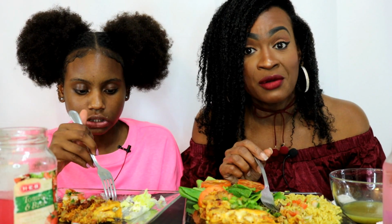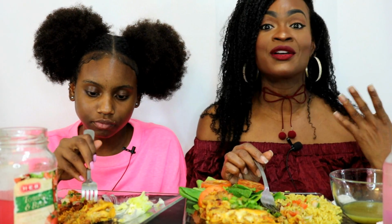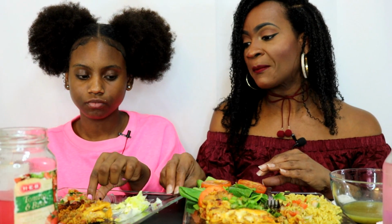Oh, for those of you who don't know, this is my hair. This is a wash and go that I did, like, not too long ago. That's why it's not dry. What? You scraping your fork on the thing.